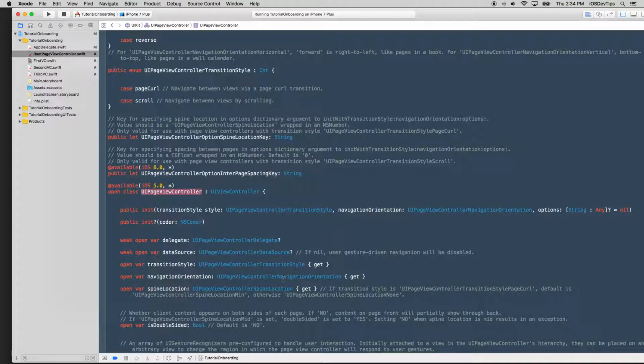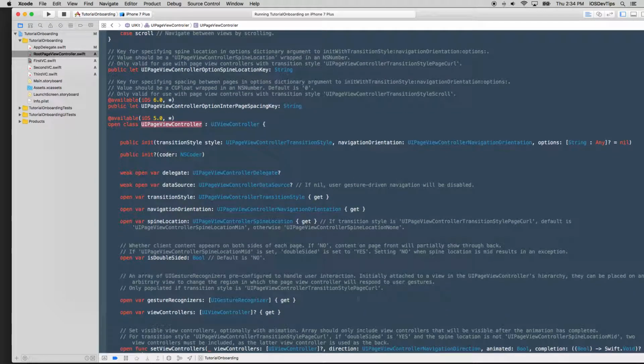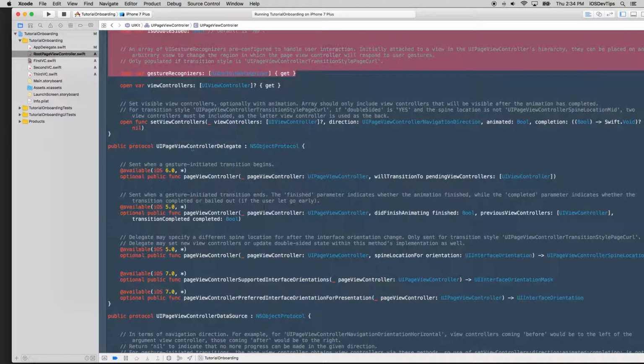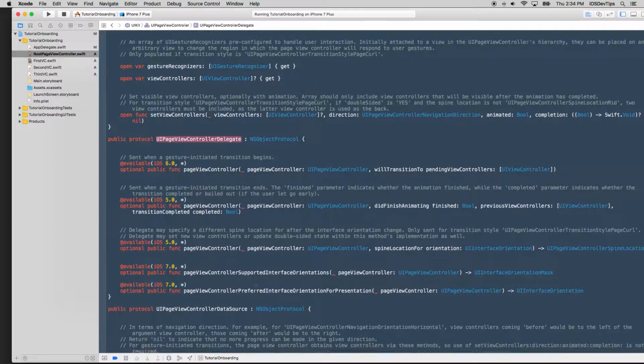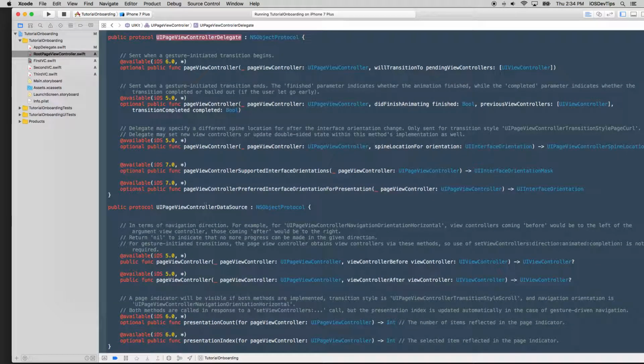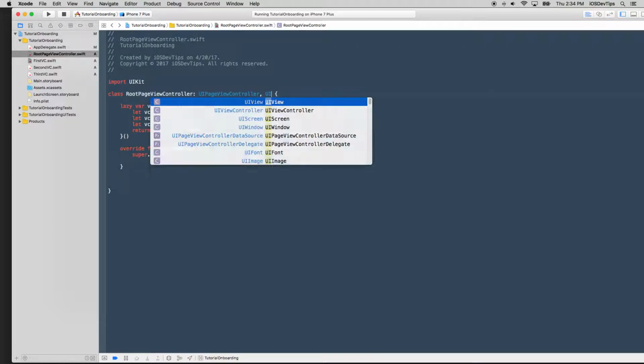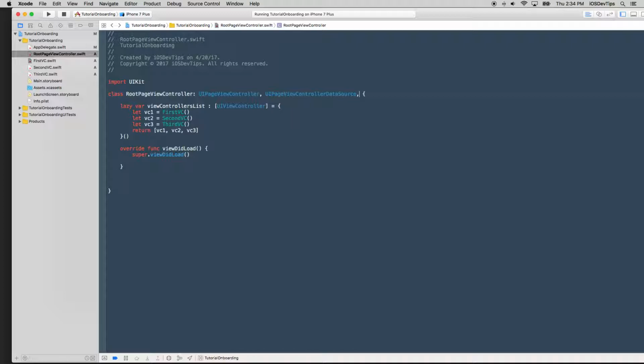All right, so the first thing we want to go ahead and do is, if you go into the UIPageViewController, you can see there are several different variables and other things that we can set on it. But there are these delegates we want to use. There's a UIPageViewControllerDelegate and a UIPageViewControllerDataSource that we're going to end up using. So let's tack those onto the class that we're using here. We'll add them in here, the PageViewControllerDataSource and UIPageViewControllerDelegate.